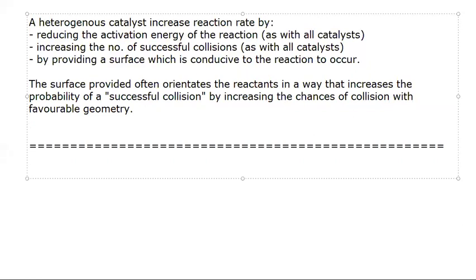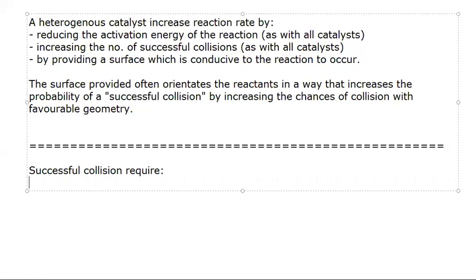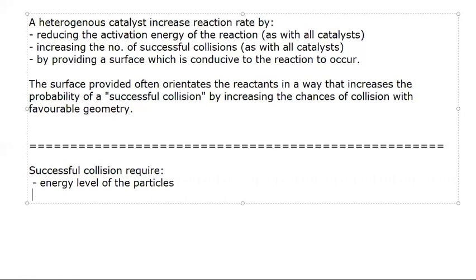You might recall earlier we said for a successful collision, we need to consider the energy level of the particles, as well as the geometry of the collision, and whether it's favorable or not. And I mentioned that these two aren't exactly mutually exclusive, but essentially, a heterogeneous catalyst mainly targets the geometry.